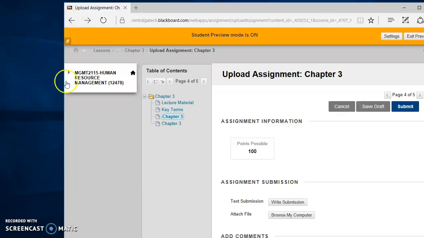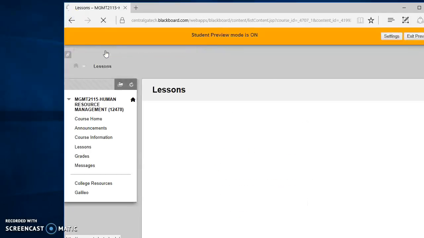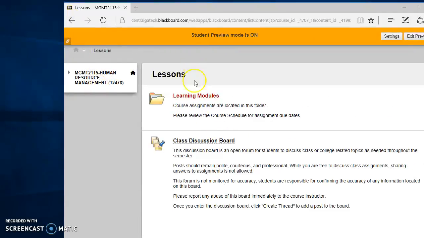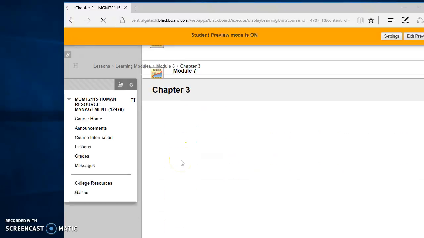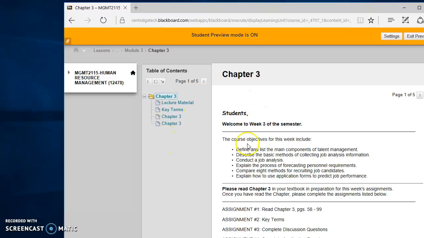When you go into your Blackboard, what you're going to find is you go into lessons. Let's see if it'll get me to lessons here. So you go into your lessons, and I'll go into chapter three, for example, or module three, and you're going to come up with this page. It was closed. I had closed it. I'll go ahead and open up chapters three and four again so you guys can finish them.